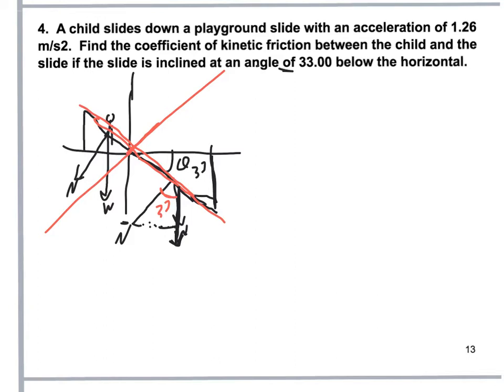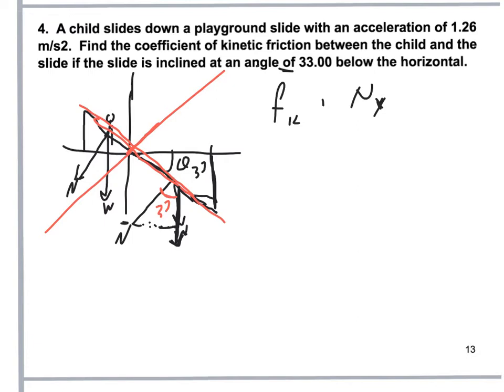So our forces here are, obviously, F sub k, our kinetic friction, entirely in the negative x direction. And then we have our normal force, which is directed upward, entirely in the y direction. And then the weight is at an angle with the y-axis, which is now, not the y-axis, the x-axis here. So weight has components; the normal force is only in the y direction, and F is going to be in the negative x direction.